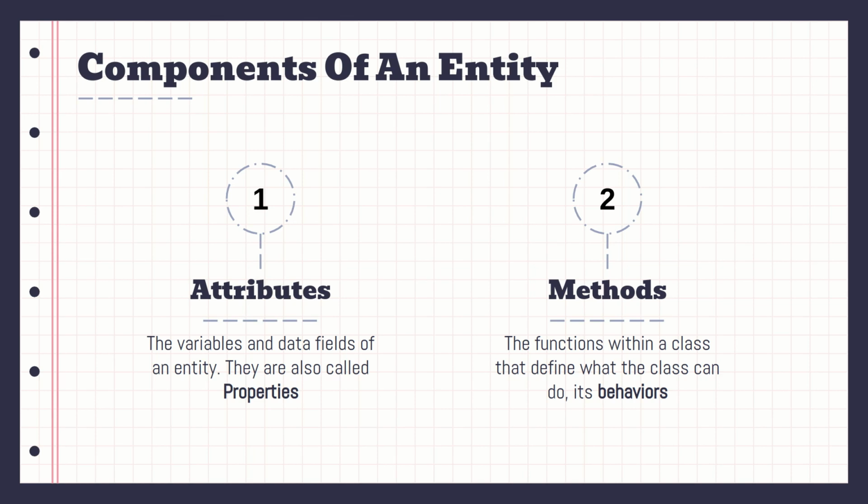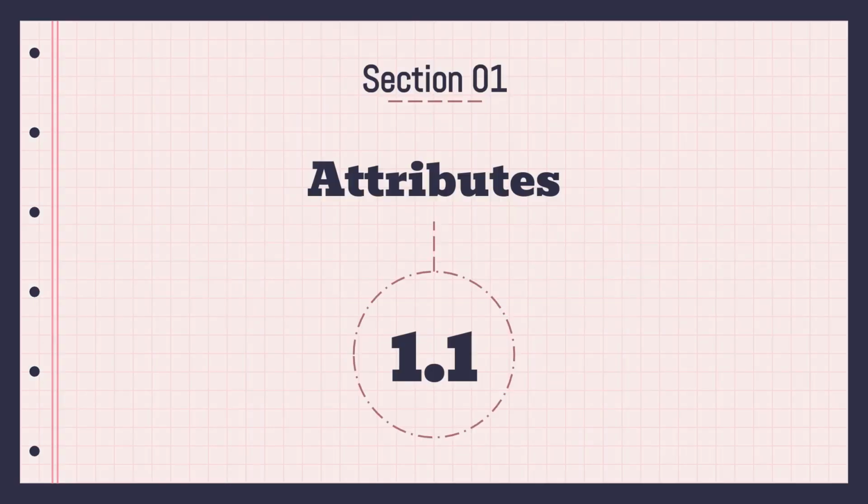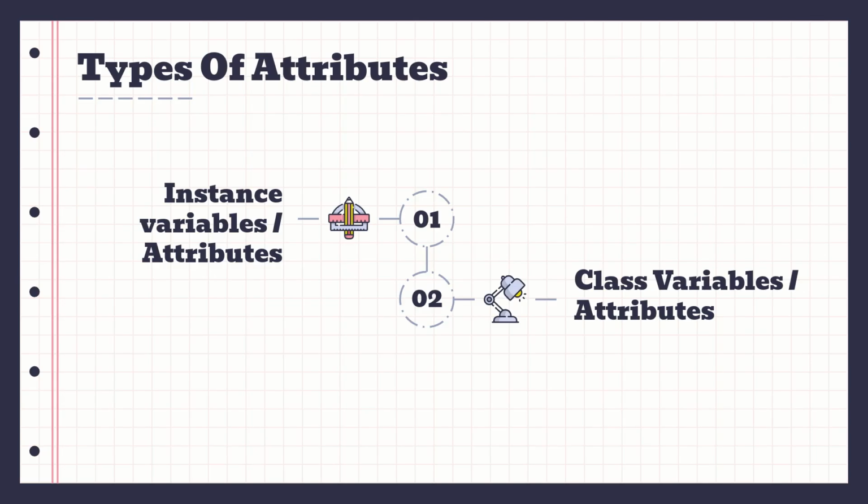So now let's look at how you can create an attribute for it. Let's first look at the different types of attributes that we have in Python. There are two main types: instance attributes or instance variables, and also class variables or class attributes. So what are instance variables and class variables? That's what we're taking a look at. Now let's jump into VS Code and talk about it.